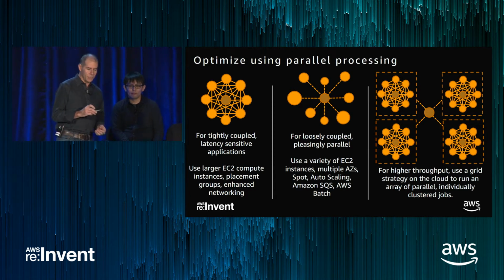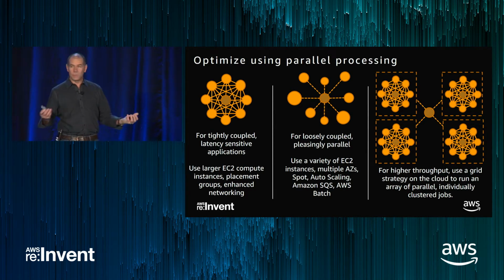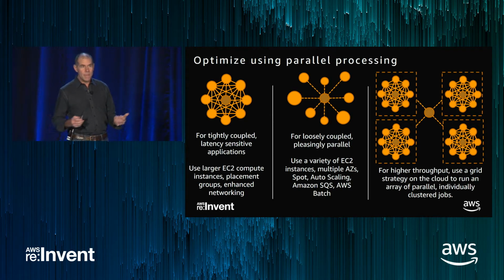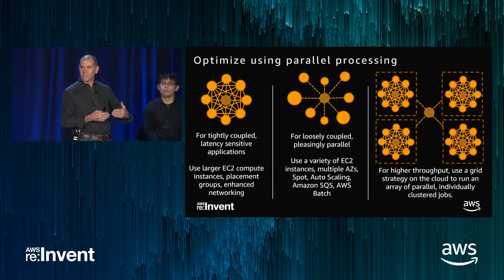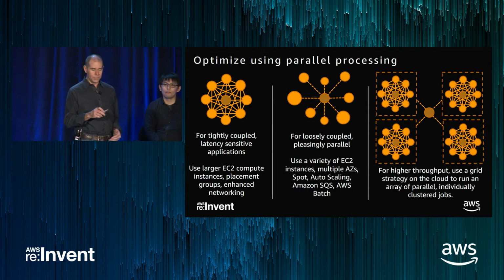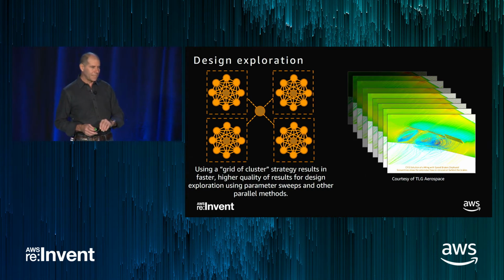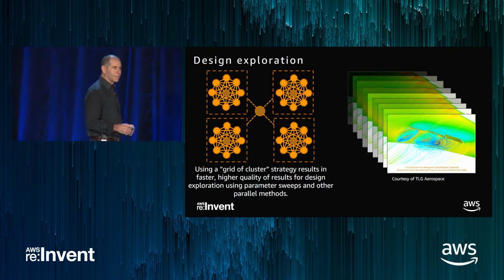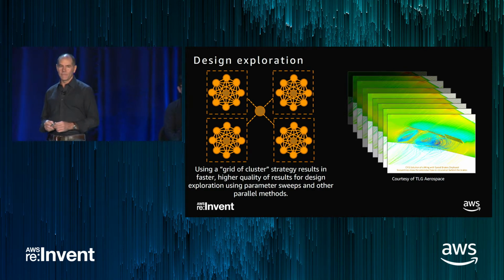Grids of clusters, it's an important concept, right? But if you use that concept, now you can start to think about ridiculous levels of scaling. Many, many jobs running in parallel that previously in an on-premise cluster would have been run in sequence using job queues. And that allows you to think about massive levels of design exploration, right? So run many, many more studies than you did previously.